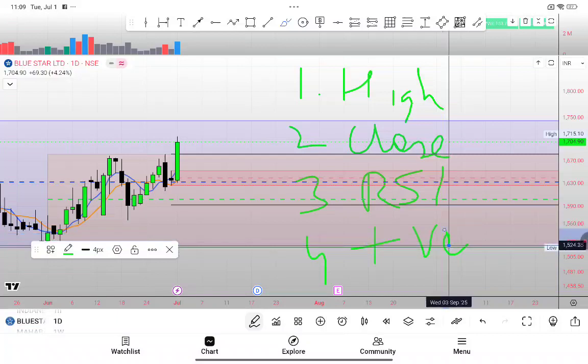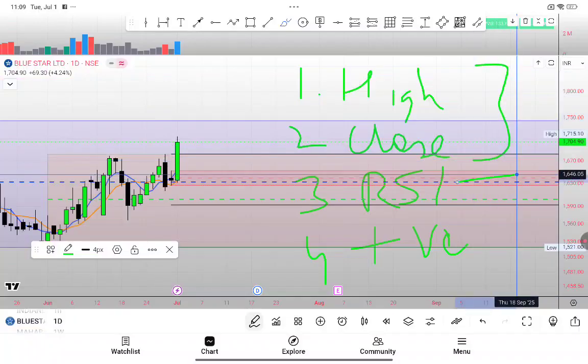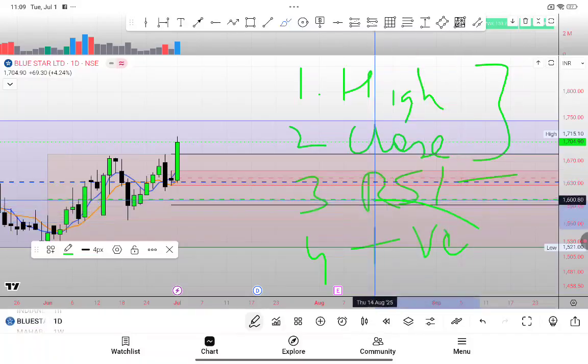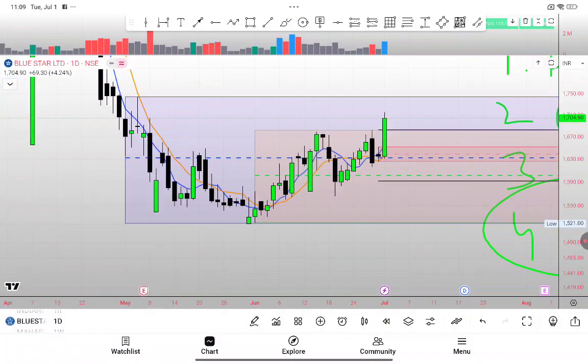So we'll try to check the first two conditions, that are the technical conditions. RSI, simply you can plot it. So I'll show you how the setup will work, how the strategy will work, and about the financials being positive, charting will take care of this. We need not worry about it. So let's take the stock now for an example. The first condition was high as compared to the previous high. So let's start from here.